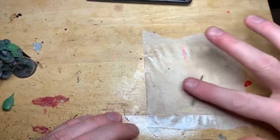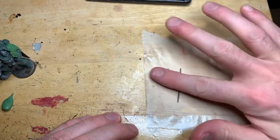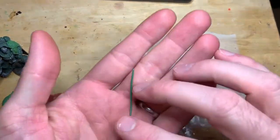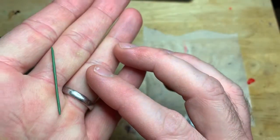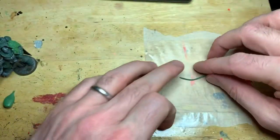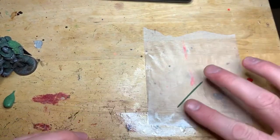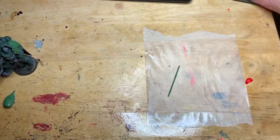So, preparing the table, I've just stuck some parchment paper down, a little layer of Vaseline on it just to take the stickiness out, and this paper's been used for putting a lot on for the previous fur and things I've been doing, so it's getting a bit battered now, but still perfectly usable. So when you're rolling the green stuff out, you want it nice and thin, maybe a mil, maybe two tops.